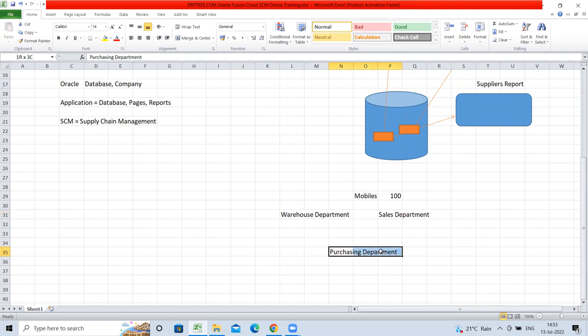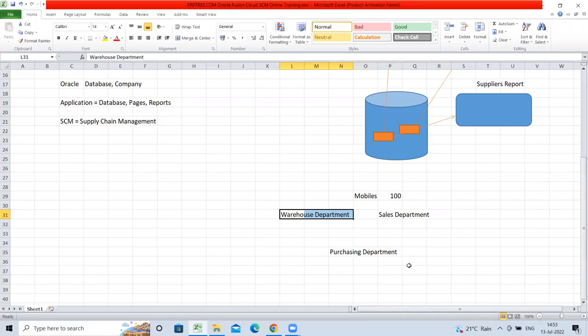Ideally, purchasing is not a main department. The sales department and warehouse department are the primary departments involved in supply chain management. The sales department can supply the material to the customers, and the warehouse department should support supplying the same material.